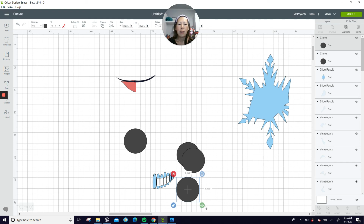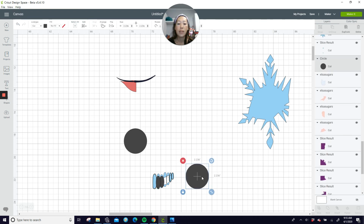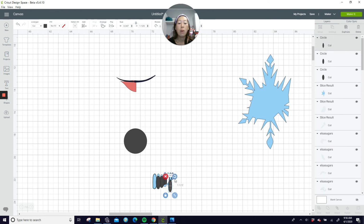All right, so let's unlock this thing. Let's make some teeth. I don't know why the teeth is giving me so many issues, but it did the first time for me too. So at least I have comfort that there was nothing else I could have done. Okay, so I'm going to weld this. This is going to be one big thing of teeth so that when it cuts, it's not going to be individual teeth and it'll just make it easier for us. I'm going to duplicate a few more times and hopefully this will let me weld and not give us any problems.